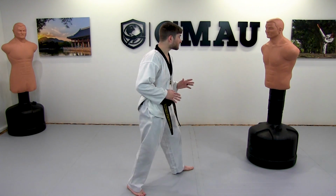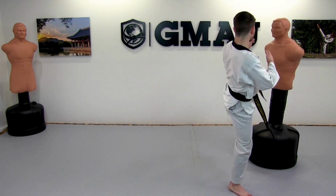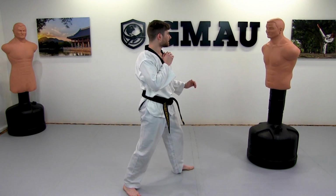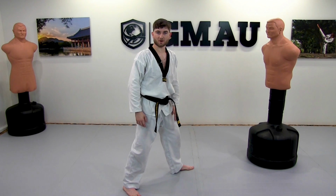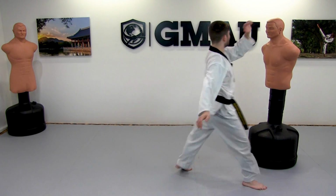So again, with the entry, step, your toes are already pivoted as you kick. And then we're just going to go ahead and reset. So we're going to be kicking with our front leg on this one. On my count.